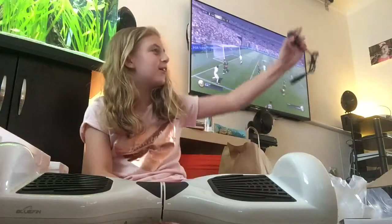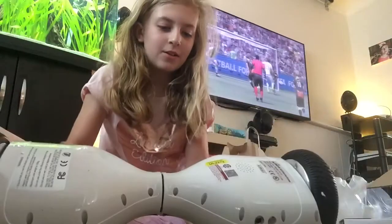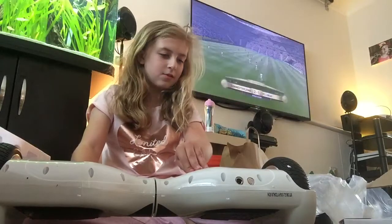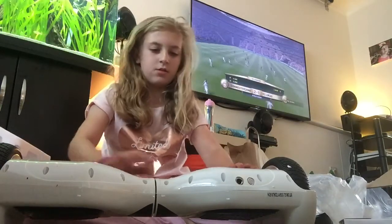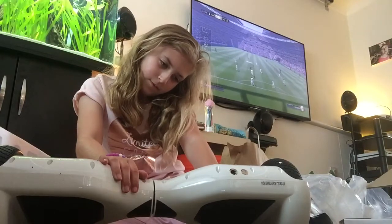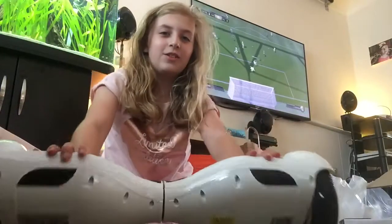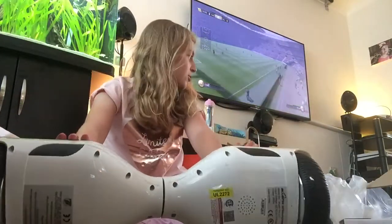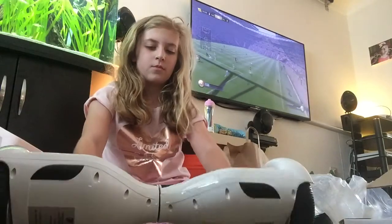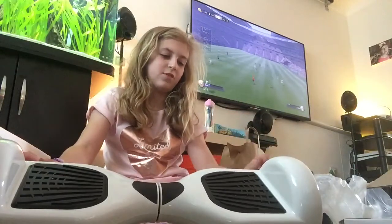Does the other one have that? Yeah, it sounds different to my other one. It has a sticker on it - it has loads of stickers on it. So this is the hoverboard - it's different to my other one. It sounds different. I wonder if it feels different, I wonder if it sets on fire.